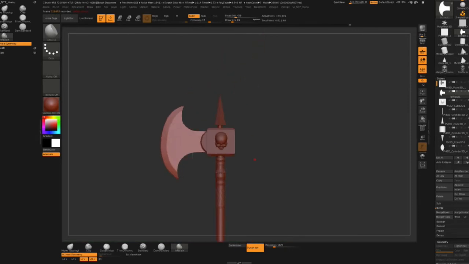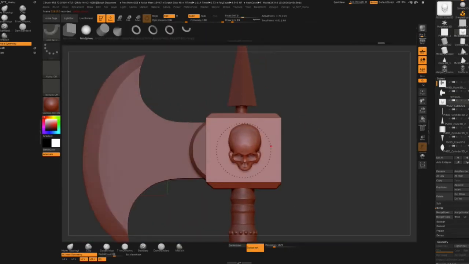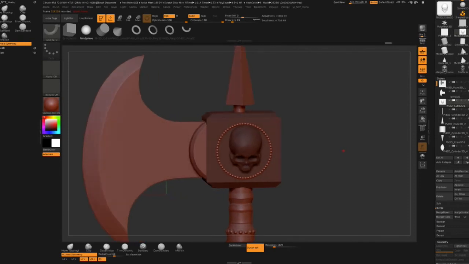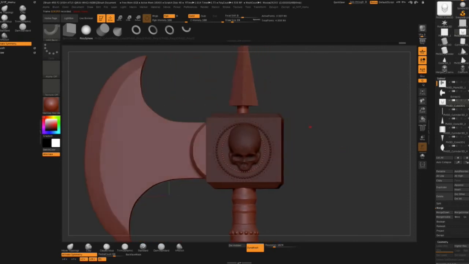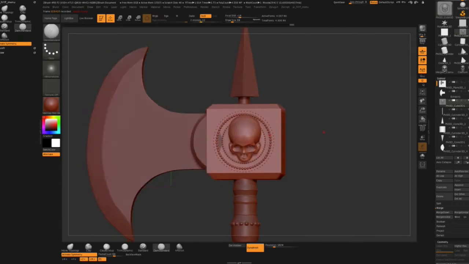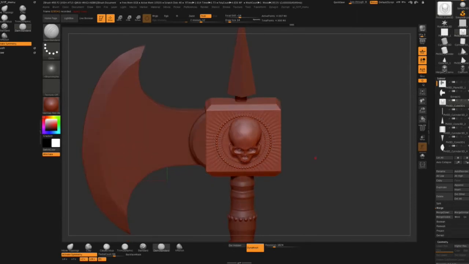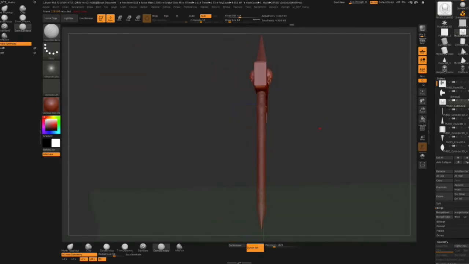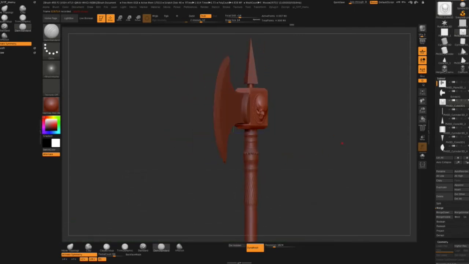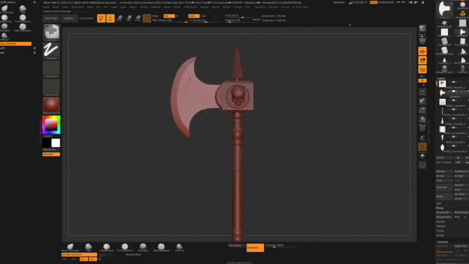I use the most basic insert mesh basic brush to add in some patterns here. Then I will mask area to add some noise to it.